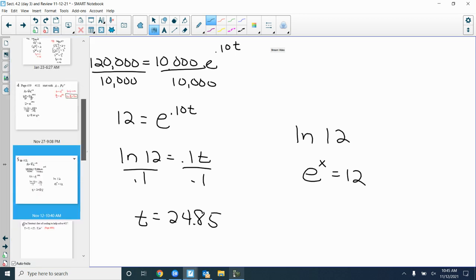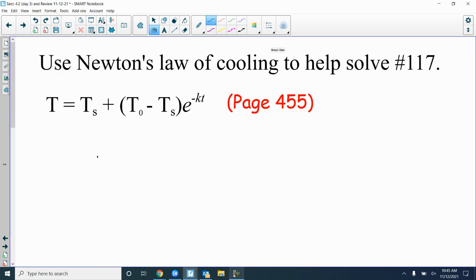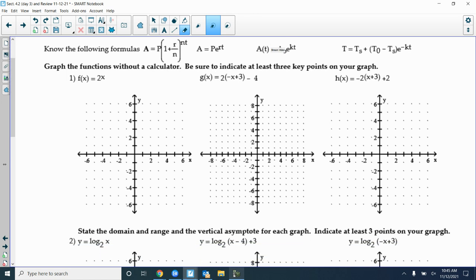All right, let's go. We were going to talk about Newton's law of cooling, which I know everybody's kind of anticipating. We're going to table that until after the quiz. Okay, we're going to table Newton's law of cooling because I want to make sure I give you some time in class to work on this review. I'm going to pass this out. It'll be pretty clear which ones are calculator, which ones are non-calculator. You may work with somebody on this. This does need to be turned in and worked on until the end of the period.